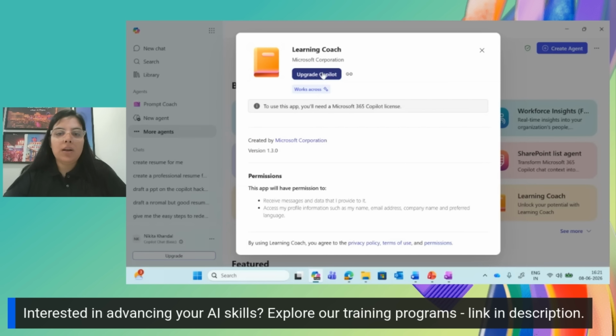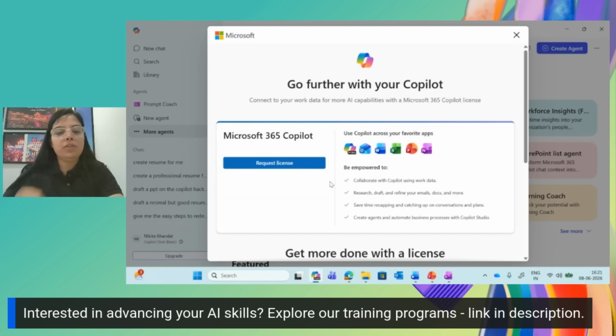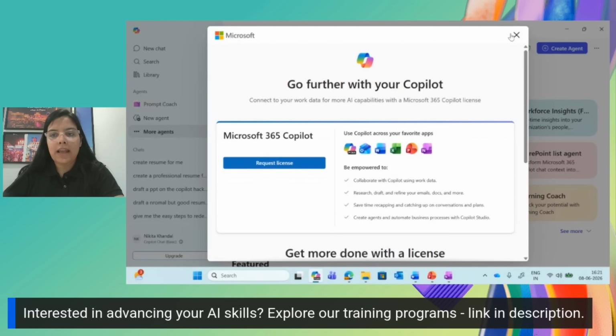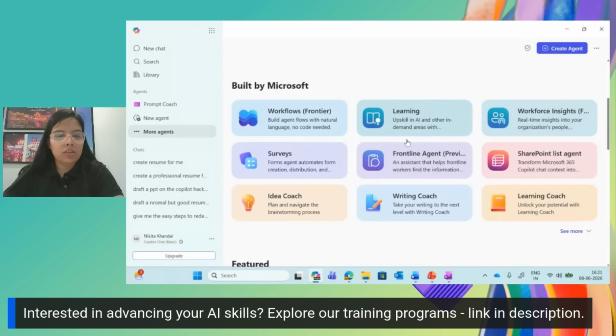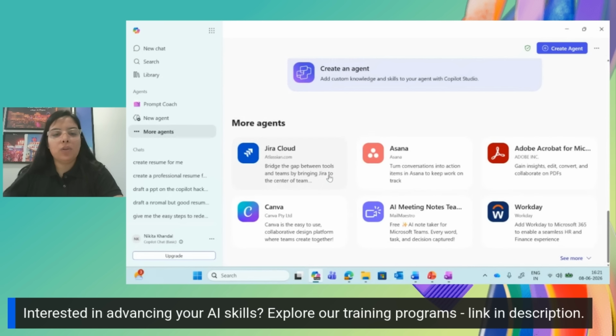You can just click on upgrade. Now it will ask you the costing, it will ask you the license. So if you have the license, just go ahead and you can start using the given prompt. So features, we can say Box AI, Priority, Jira Cloud, and so on.